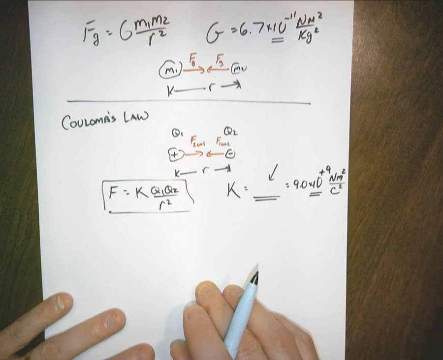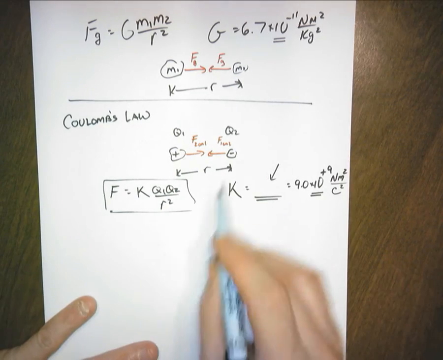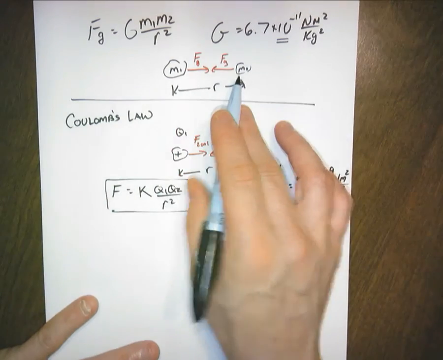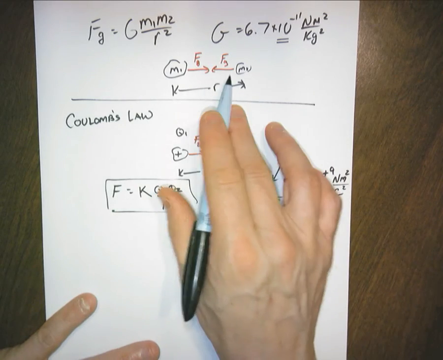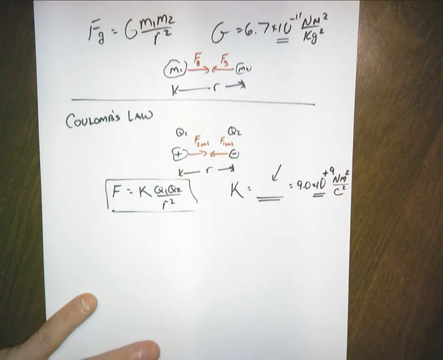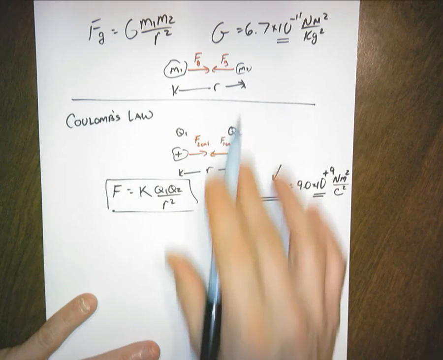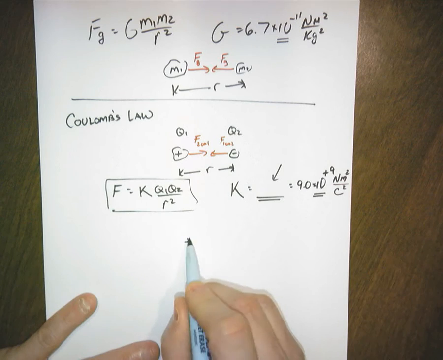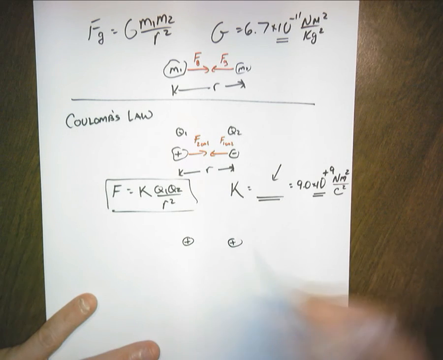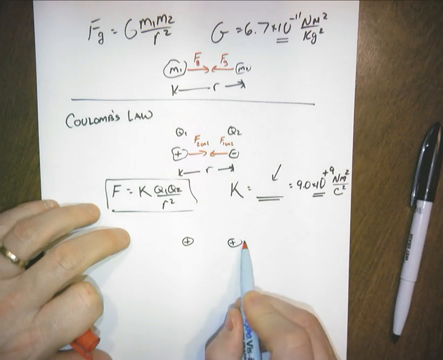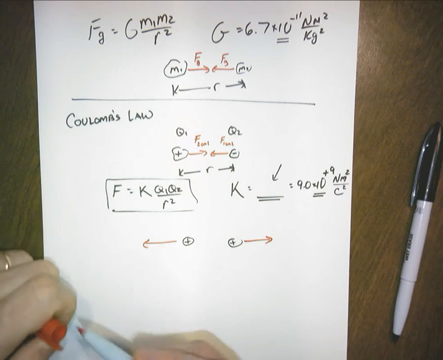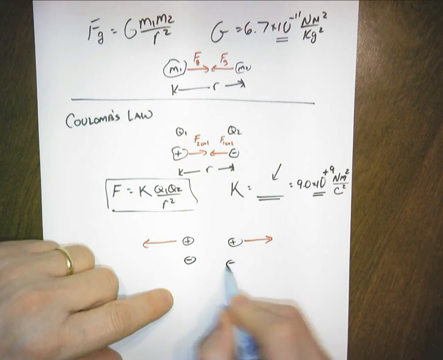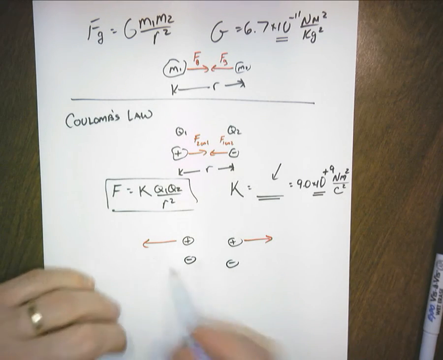Couple of interesting little rubs though. Mass is mass. There's one flavor of mass as far as this course is concerned. I'm going to get into dark matter and stuff. I wouldn't be the person to teach that. Okay? But with charge, you can have like charges. For that matter, it could have been a negative and negative, and you would have felt the same thing.